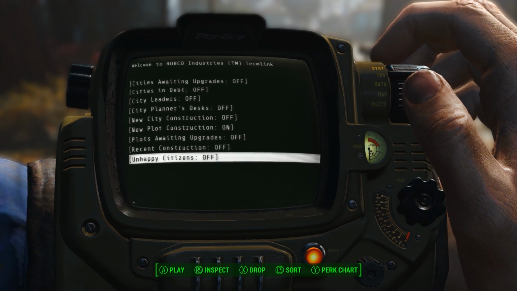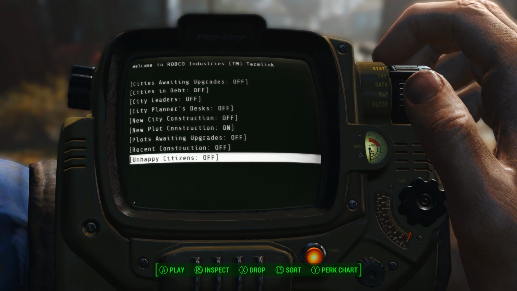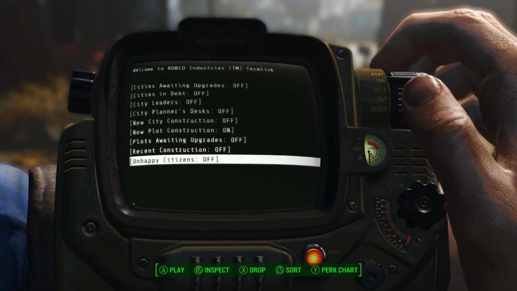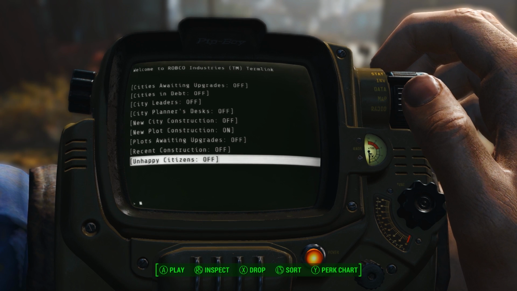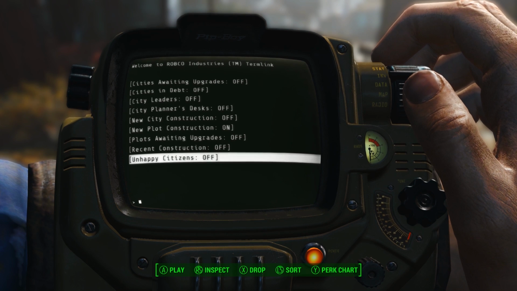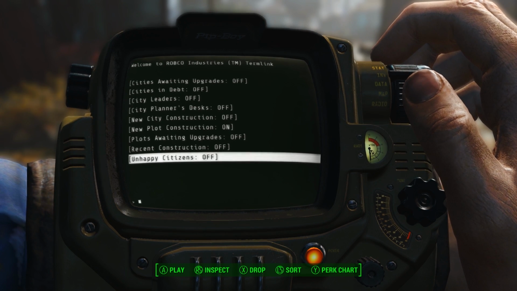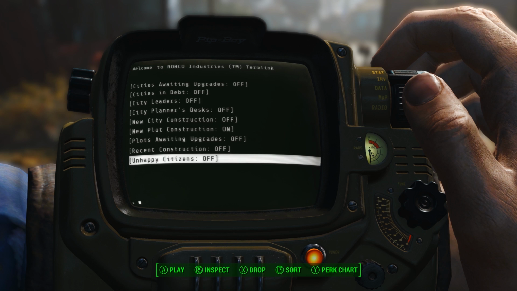And then lastly is unhappy citizens. So this will be tagged if any of your plots is failing to produce resources or is ineligible to upgrade due to happiness. This is a great way to figure out quickly which of your settlements need additional happiness, though you can generally know that for the most part, Sim Settlements operates on a 70, 80, 90 happiness rating. So 70 for level 1, 80 for level 2, 90 for level 3 is generally your goal. As long as you have those, you shouldn't have to worry about it. But this is a great way to keep tabs on it at a glance on your map.